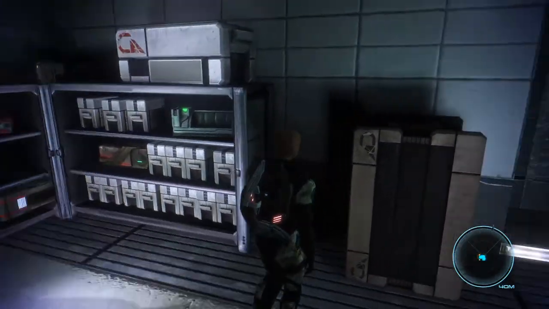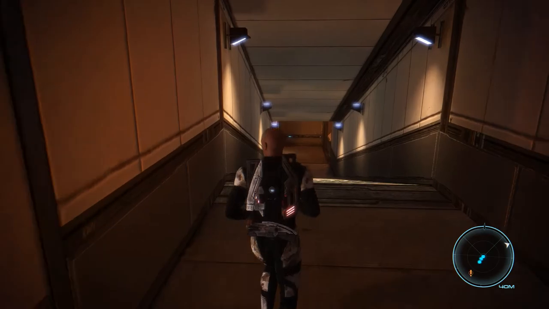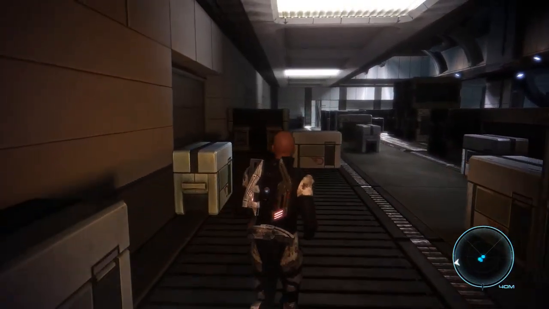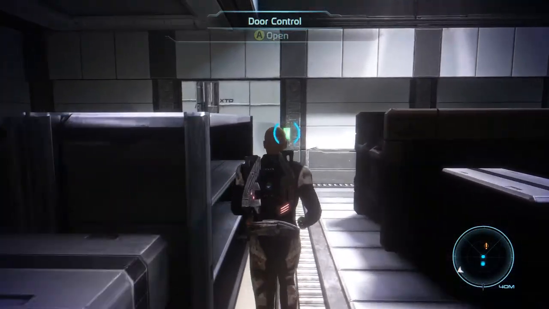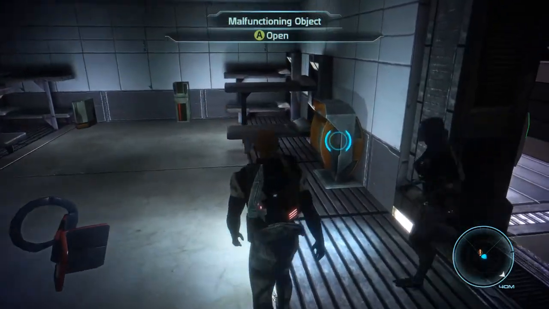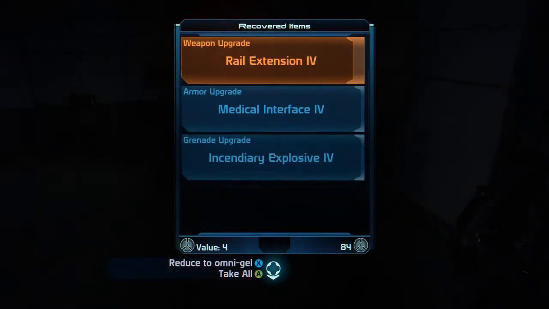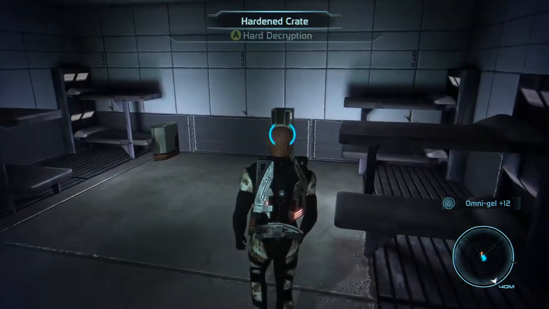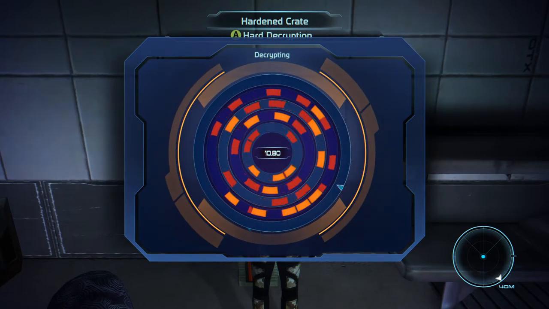Okay. Yeah, I think we got everything. Need to check downstairs. I don't know if that room underneath us was active, because there's an exclamation point here. So yeah, there is something in here. Malfunctioning object. Rail extension. Omni-gel, incendiary explosive. We'll just Omni-gel all this. Oh no, hard decryption. Good thing we have stocked up on some Omni-gel.